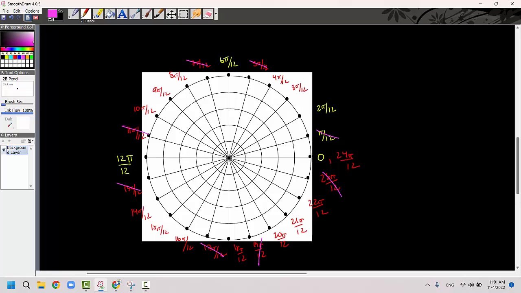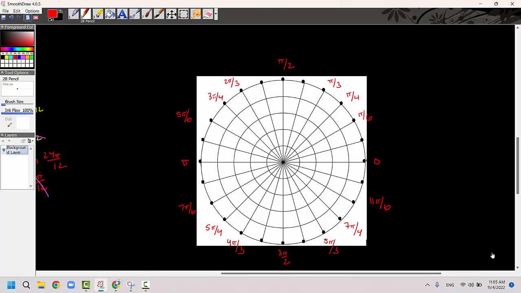And so what we're going to do now is I'm going to have you guys pause, and I'm going to pause also. We're going to draw another circle with everything reduced. Okay, I'll be right back. And we're back now with everything being reduced, except for 24 pi over 12. Whoops, totally forgot about 2 pi right there. Okay, so I've cleaned it up.